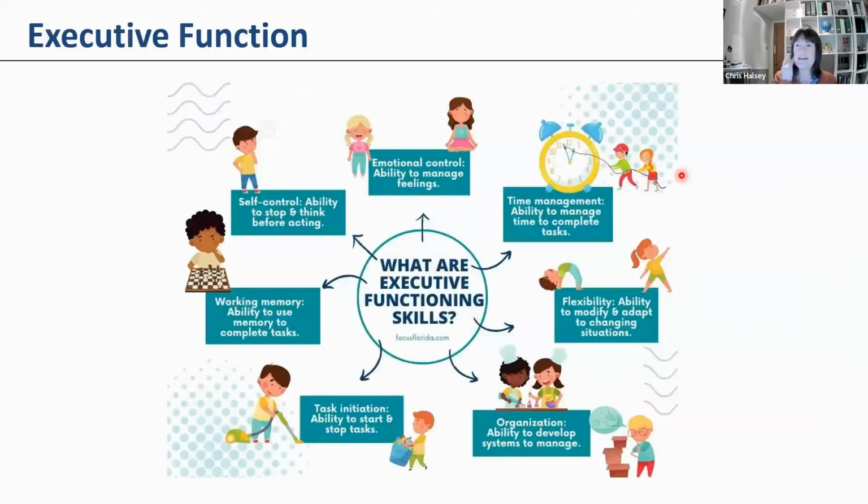And lots of studies over the years have shown that, in particular, the types of things that are affected by ALL treatment, the methotrexate, etc., are what we call executive function skills. And you could ask, what are executive function skills? And this is a nice infographic showing some of the things that this involves. And again, some of you may recognize these kinds of problems that can be quite subtle.